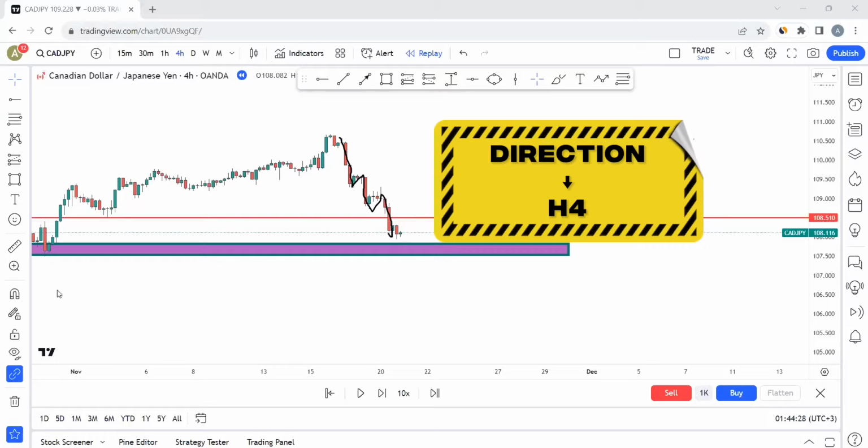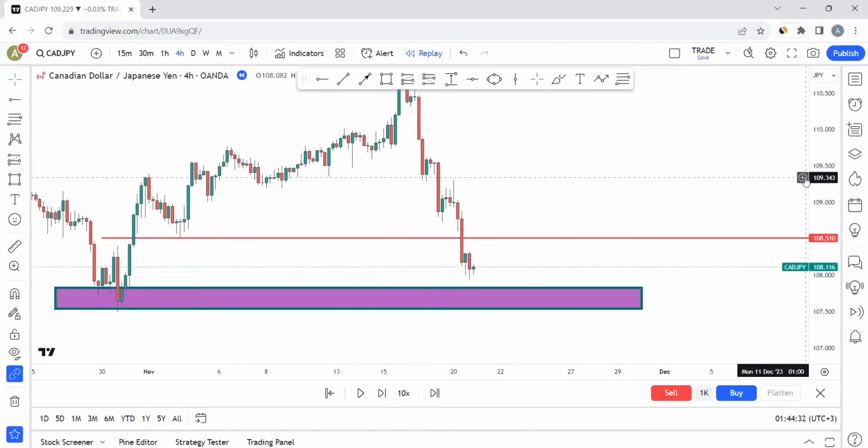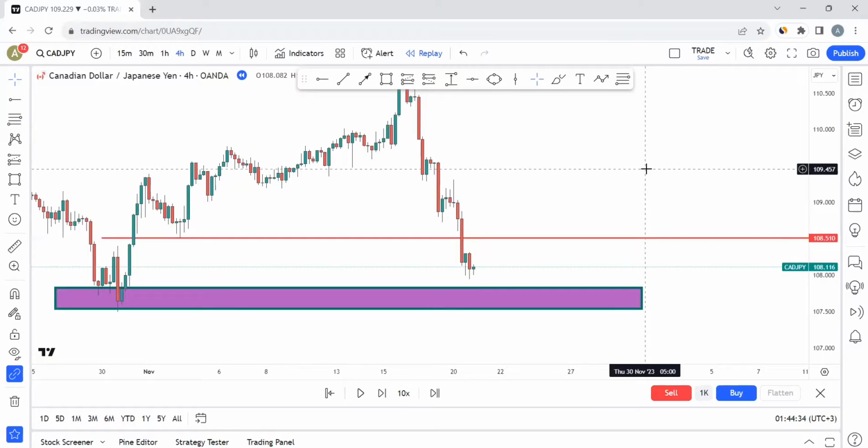Are you getting it? The purpose of us marking those levels in the daily time frame is we need clarity. We don't need to gamble around. We need clarity of levels that we're going to use for both our entry level and also our target level. We don't need to gamble. Even if we're going to be in the market for a short time, make sure you're in the market for the right reasons. Are we together?